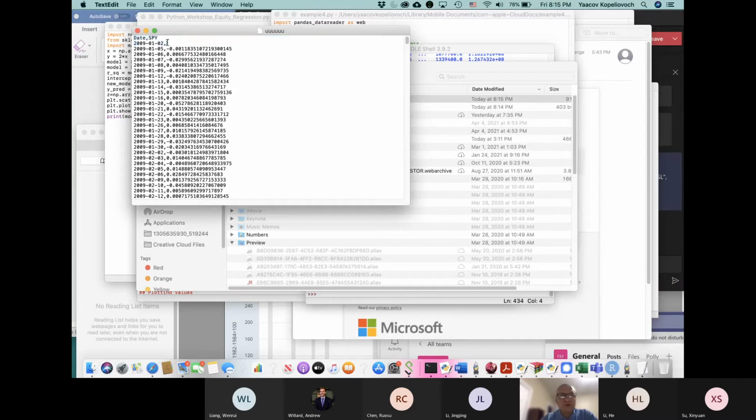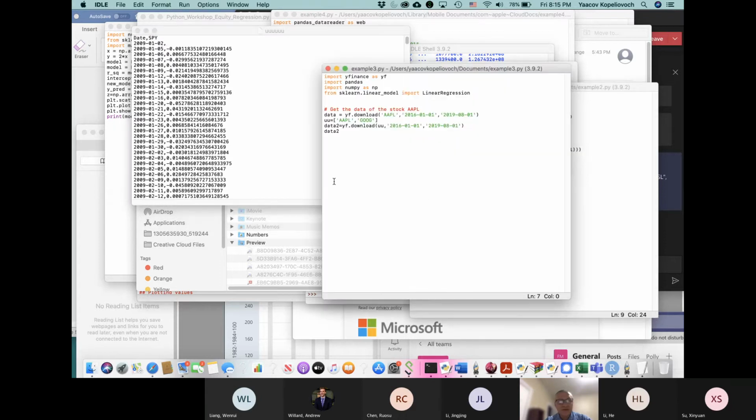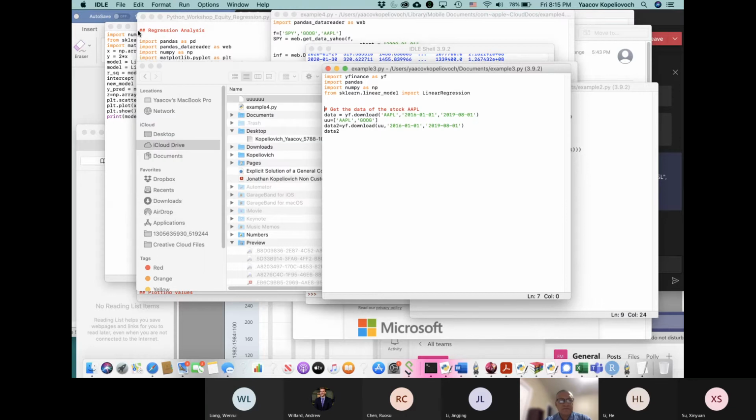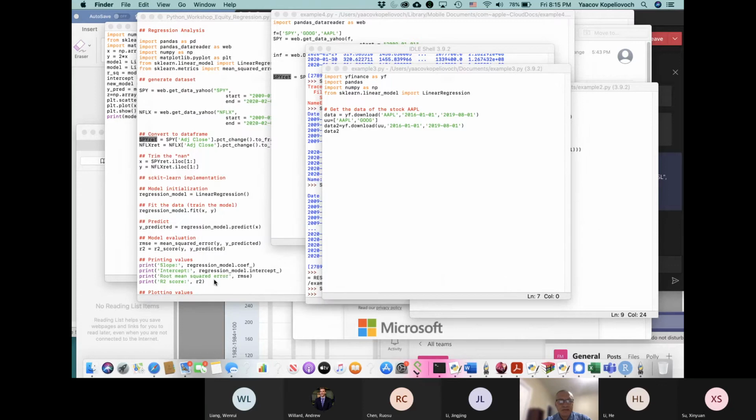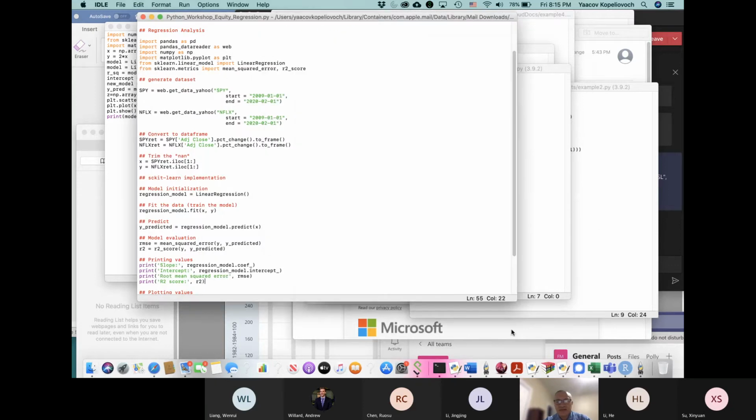So if you want to save those files and show them to somebody or for your internal validation, it is actually very easy to do. I did it in the console. You of course can do it inside the file itself.